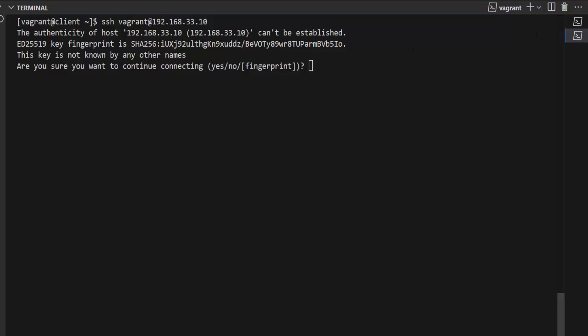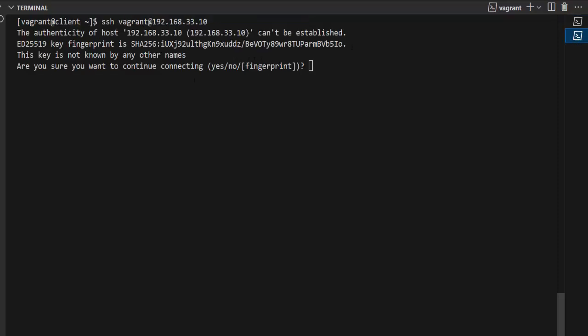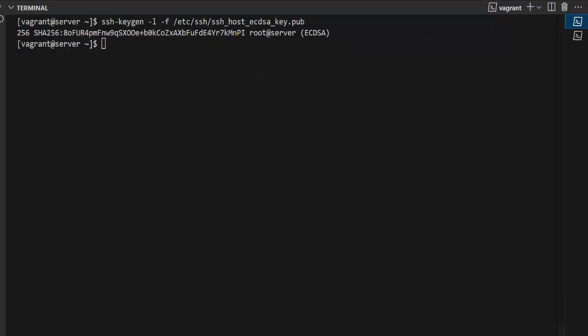If we compare this with the output from our command, we will see that the fingerprint is different. But notice that here it gets a fingerprint of ED25519, but with our command, we got the fingerprint for ECDSA.